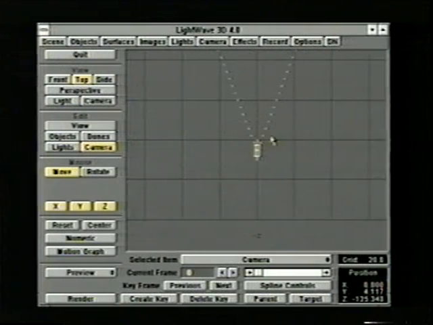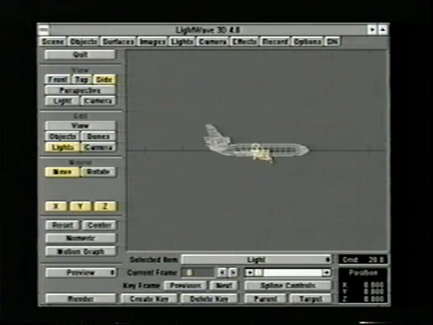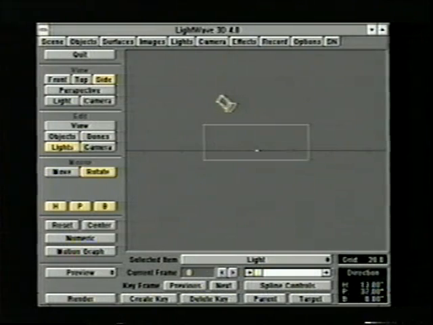Okay, and just like with the objects, we have move and rotate. Notice we don't have size or stretch because we can't change that on a camera. And we can also do it on the lights. I'm going to select lights, hit center to center up that light. And notice that we have a light right in the middle of the plane in this case. I can move that up above, rotate it just like I do with the objects to get a different angle on it.